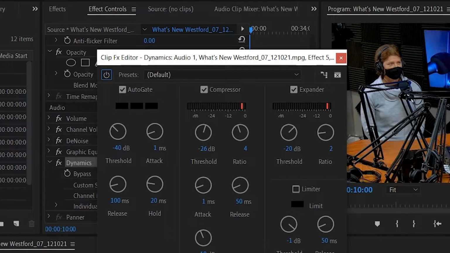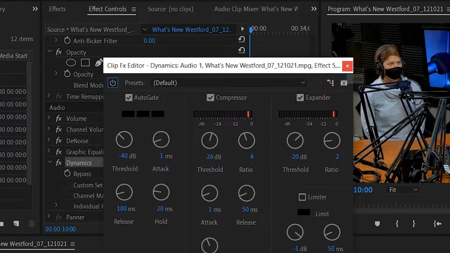If you're going to have a movie in a movie theater, then you can have a much higher dynamic range because those speakers are going to be turned up way loud. But if you're just making videos for YouTube, you want to have a nice, smooth audio level. And having a compressor on there, not too strong. A ratio of 4 is probably about as high as you want to go. But a little bit of a compressor on there will just help to smooth everything out so that you don't have loud spots and quiet spots. And then the expander also just helps push up and away from the noise floor. So that's what the dynamics processor does.